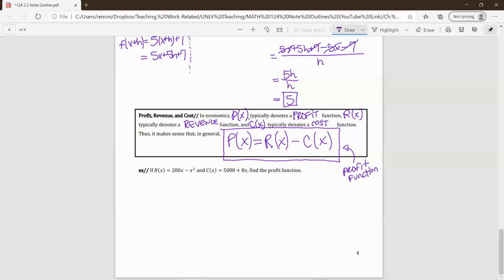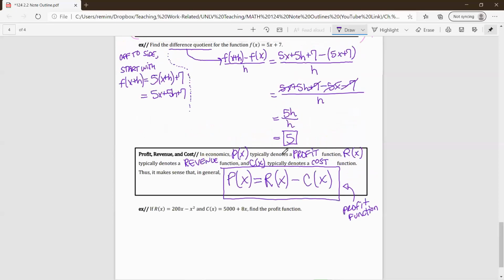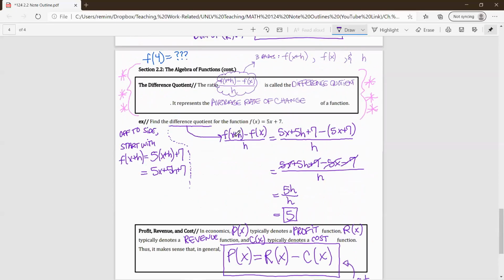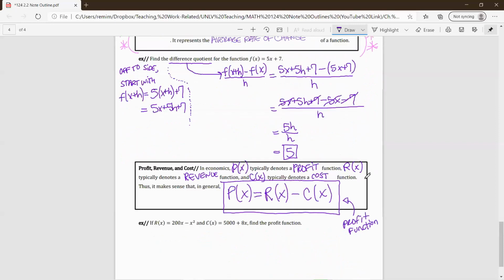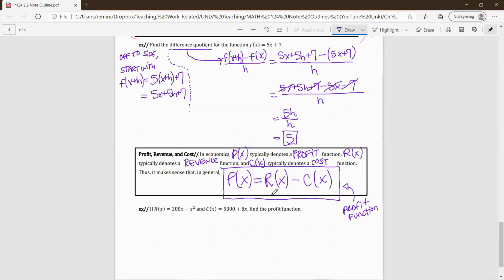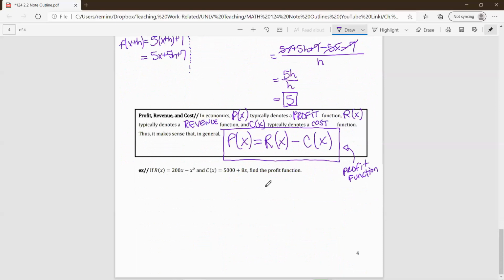And the reason why we're talking about this in this particular section is because look what's happening between these two functions here. We have a function for revenue, and we're subtracting the function for cost from that function. And that's one of the first things that we talked about doing on page 1. And we actually also did that right here. We did this function minus this function. And when we did that, we made sure to put the second function in parentheses. And that's also what we're going to do when we do an example of this down here.